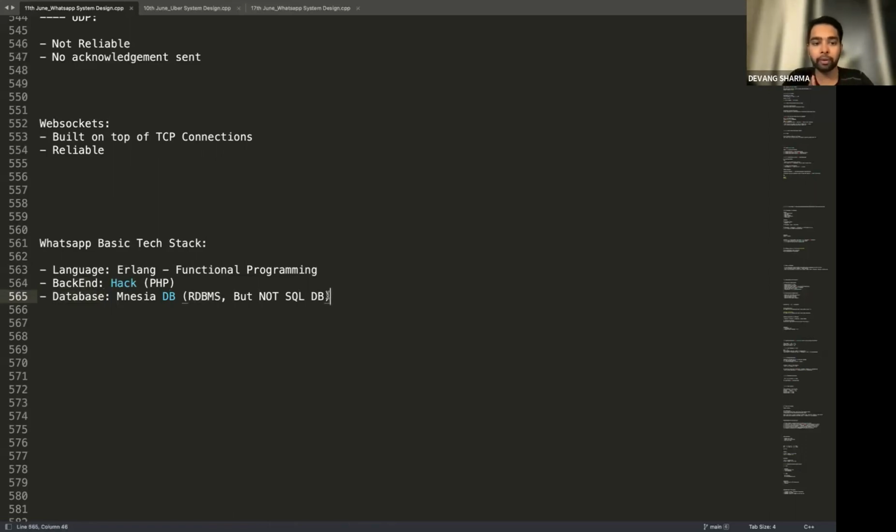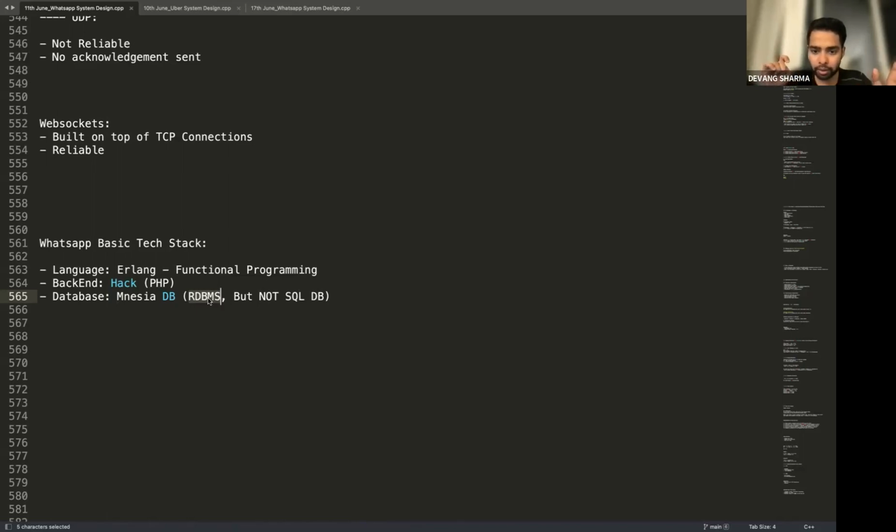A lot of people confuse it here. And in interviews also, I've seen a lot of senior engineers being confused. RDBMS does not necessarily need to be a SQL database. Repeating, a relational database does not necessarily need to be a SQL database. What is the meaning of relational database? Relational database means you have very formatted, structured data, and you're going to make relations across the tables. That is what relational database means.